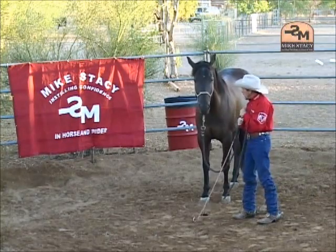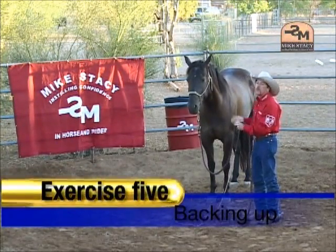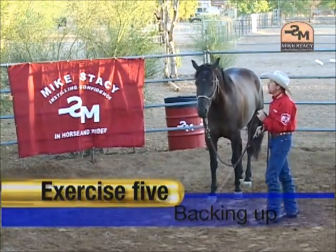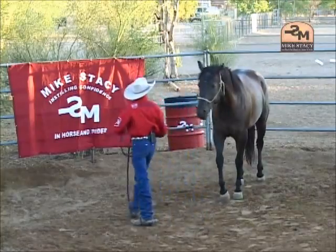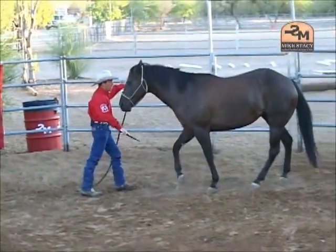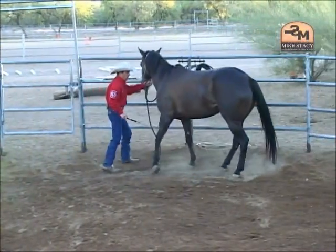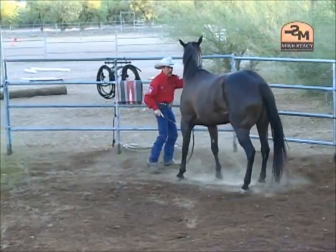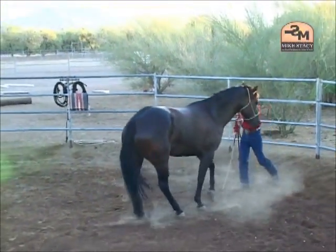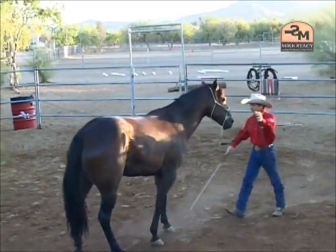So right about this stage, this next exercise I like to do is just start getting my horse to back up, okay? Now, I'm gonna try to back her up here through my feet. So watch what I'm gonna do here. I'm just gonna take her, and I'm just gonna back her, back her. I wanna get them feet moving. I like to try to back a little bit of a circle here. Now, I wanna push the hip over a little bit, back her, and back her. Just really wanna get them feet moving real nice, okay?